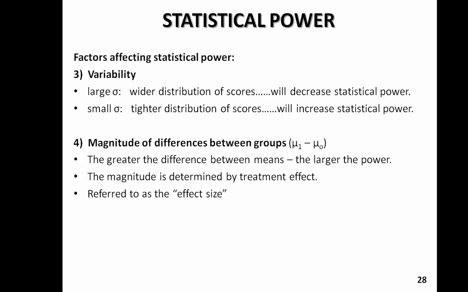So the term effect size is a statistical term that relates to the magnitude of differences between two or more groups. The lower the difference in the means, the lower the statistical power and the reduced ability of detecting a significant difference if it truly did exist. So this ends this lecture on statistical power.